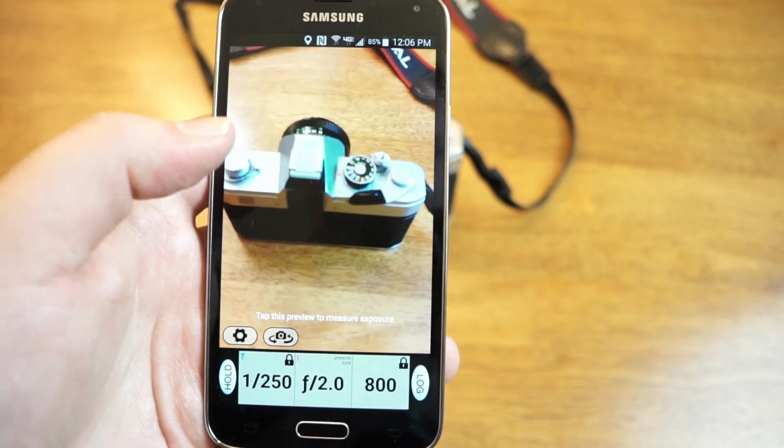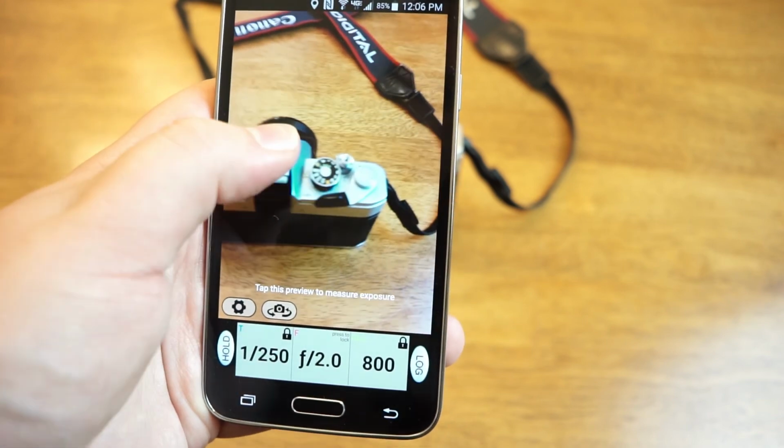And I use that for most situations, or a lot of times now I will just use the sunny 16 rule and set my camera up based on that. And I usually get good results, so I'm not too worried about the meter in the camera. But if you're dead set on using the meter in this camera or find that it'd be a helpful tool, then I recommend trying it out, see what kind of results you get.